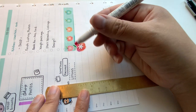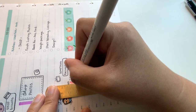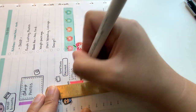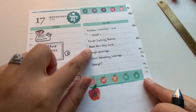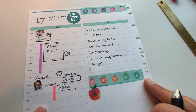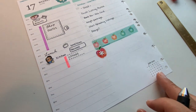So this is going to take me just a couple hours. I'll see if I can, or actually I'm going to go all the way to dinner, right? So 2 hours. Okay. So I'm going to do the same thing with the Mildliner. That looks so pretty. I like the way that the colors are kind of coordinating with the washi. And again, that's why I did it first, just because it helps me think about, especially if I'm doing this method with the Mildliners, it helps me plan out the color scheme for all of this.